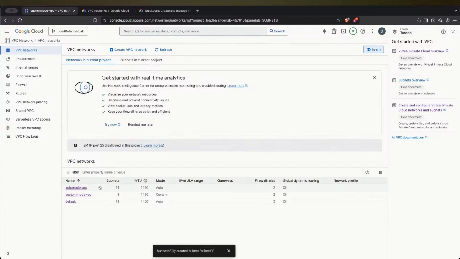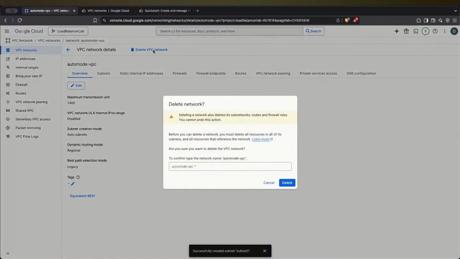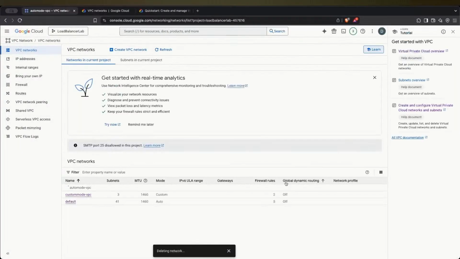To delete a VPC, you click its name, and then you have the button to delete the VPC network. Click that button, and I need to type in or copy the name of the VPC to this field, and then press the delete button to confirm I want to delete that VPC.